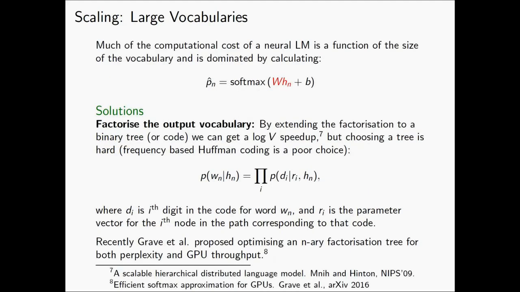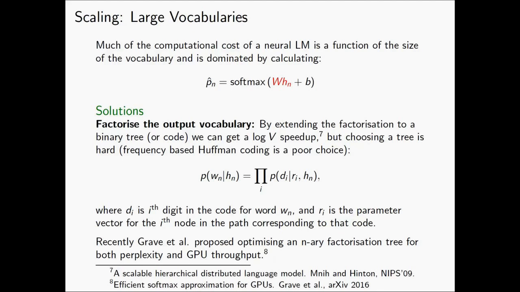You can take this idea further and say, well, why stop at one factorization? Why not just keep going? And you could turn this into a binary tree of decisions. So now you have a binary tree where the leaves are the words in your vocabulary, and you predict the word by making choices about, do I go left or right at each branch in the tree? We can think of this as assigning a binary code to every word in the vocabulary, and then predicting each one of the bits in that binary code, given the ones we predicted so far. So this gives us an even better speedup. Now we get a log speedup, and that's quite good, because now we can have really big vocabularies without slowing down significantly.